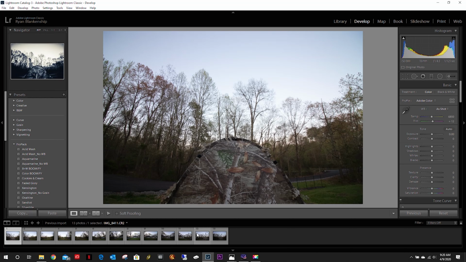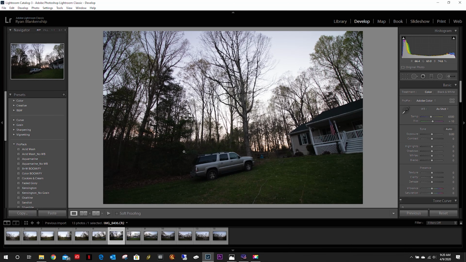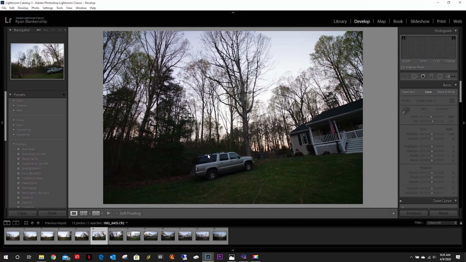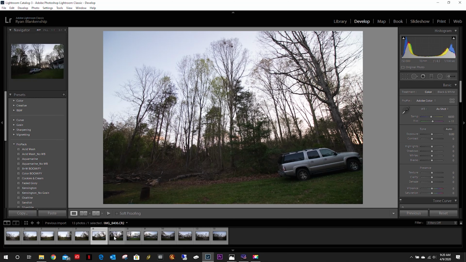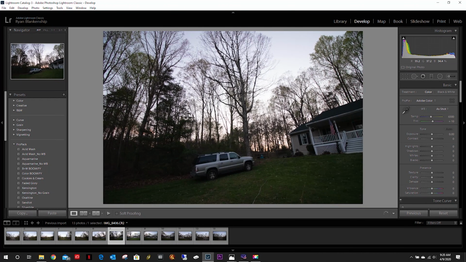And I'm going to choose one of the ones in the middle. So let's go with this one right here, or this one. I'm going to choose this one. And if we look at our histogram, we got a lot down here in the blacks. So we're just going to make adjustments to this one image.